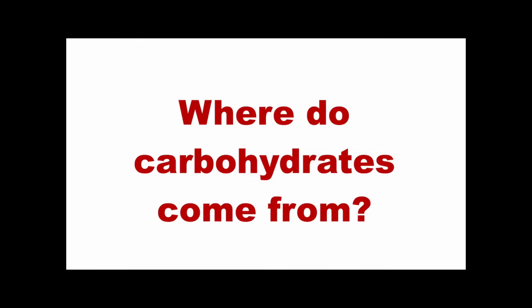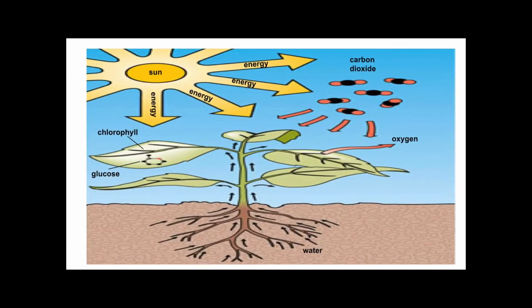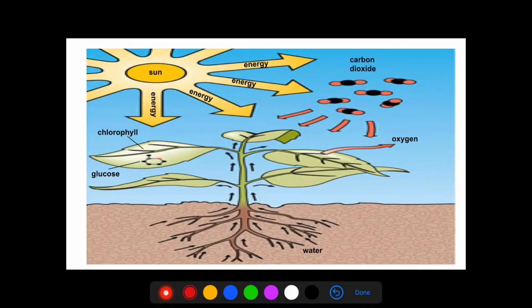So where do carbohydrates come from? I know you are very familiar with this process already: photosynthesis. This is where we get our carbohydrates from our plant sources. In this illustration, we can see that the sun's energy becomes part of the glucose molecule, its calories in a sense. As we learned in previous years, the chlorophyll in the plant captures the light energy coming from the sun, which is transformed into a chemical energy in the form of ATP.